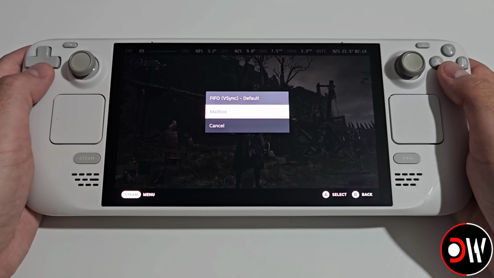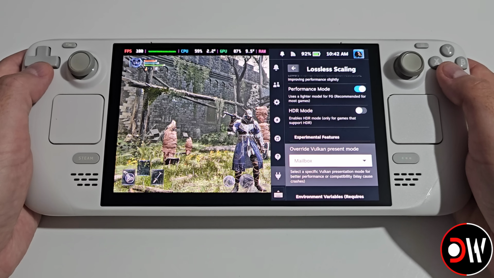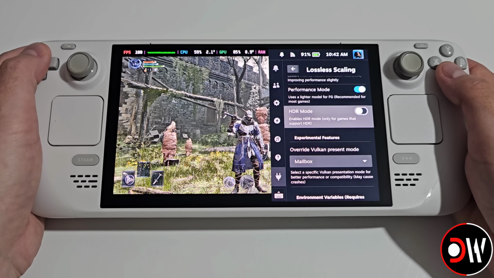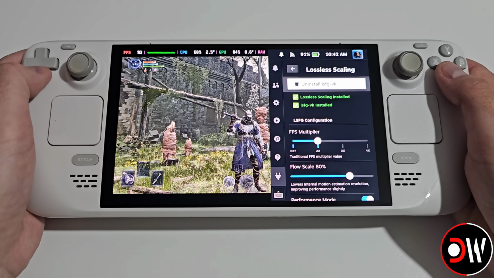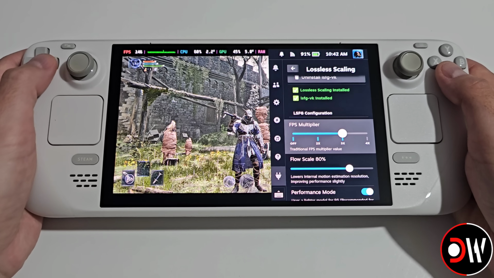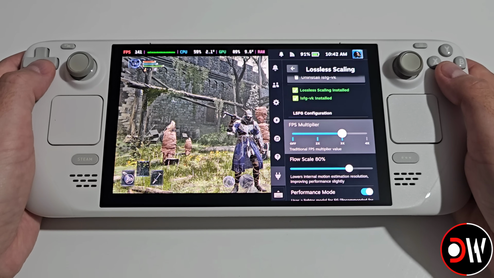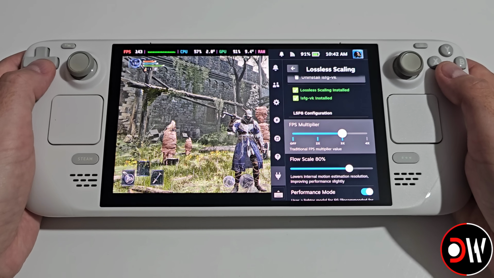This can provide a clean, tear-free image output, but can feel slightly less responsive. Mailbox allows the Steam Deck's GPU to render as fast as it wants to, but only the latest frame is shown with each refresh, so when enabled, our FPS is uncapped so that frame generation can run freely and exceed the FPS limit set by our refresh rate, but our screen will still refresh at either 60 or 90 Hz depending on our model. This can be smoother and again with no tearing.